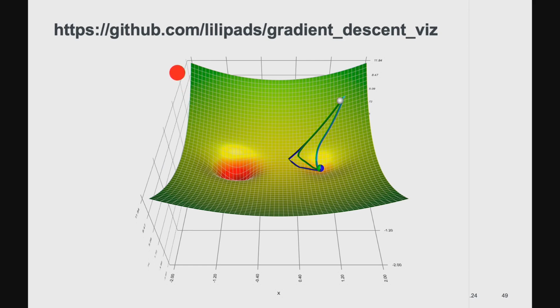There is also some nice webpage. I didn't check it out this year whether it still exists. I hope it does, where you can play around with different configurations. You have a function and you start in one place, and depending on how you define the momentum, what part of momentum you have, you will end up in this local optimum, and of course what you want to do is find this global optimum.